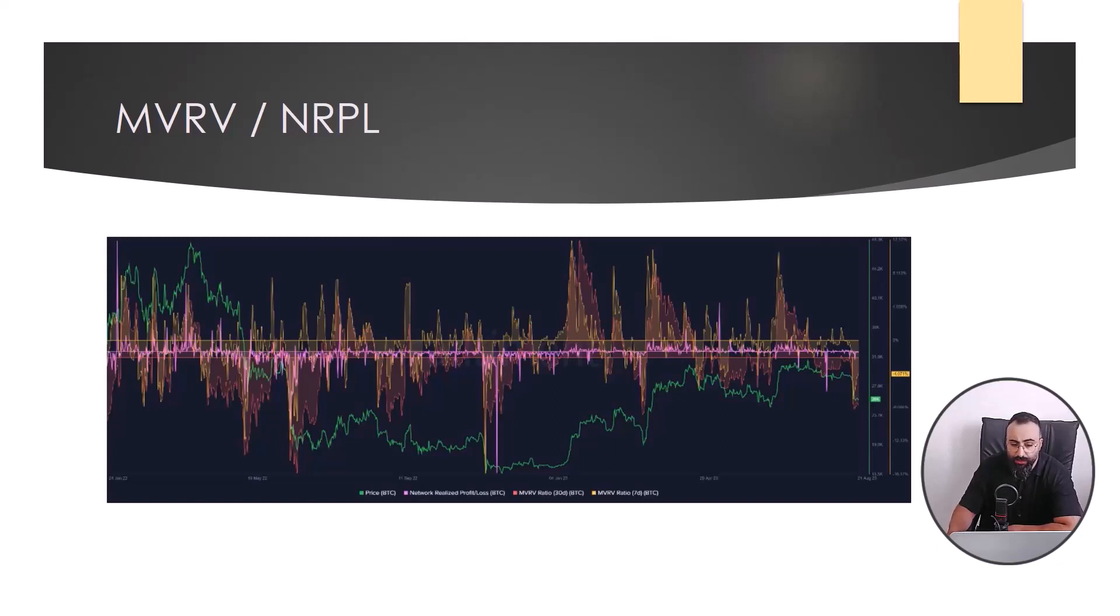According to market conditions and other indicators, Bitcoin's price is likely to decrease further now that the 30-day MRB index has reached its support. It is very important to keep in mind that $26,000 represents the realized price for short-term holders. The stabilization below this number makes it very challenging for the market to claim again. Based on NVT unrealized price indexes, the support price is around $20,000.